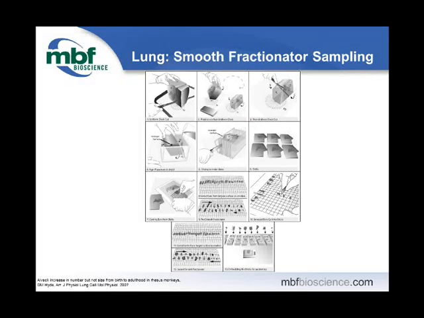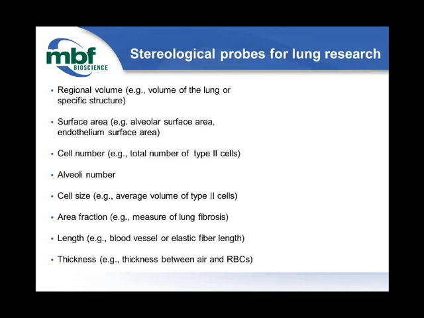If you want to, you can employ the smooth fractionator, which means that you're going to line your sections up in order of size, and that may increase your efficiency. And this slide just gives me another chance to hammer home the idea that we want to be sectioning all the way through the lung, or all the way through the region of interest. We don't want to look at just one section.